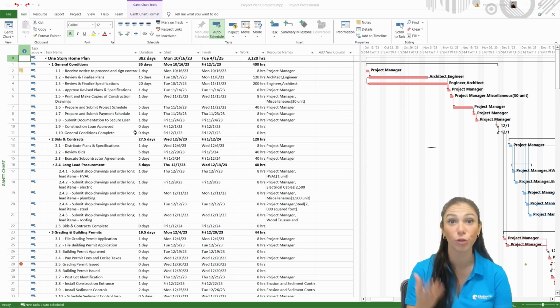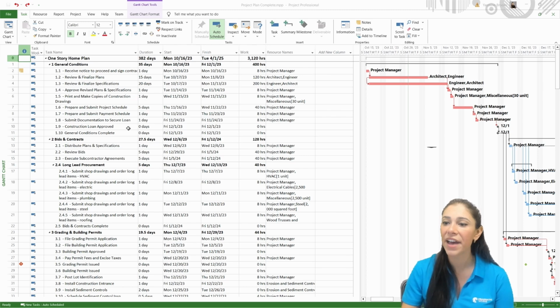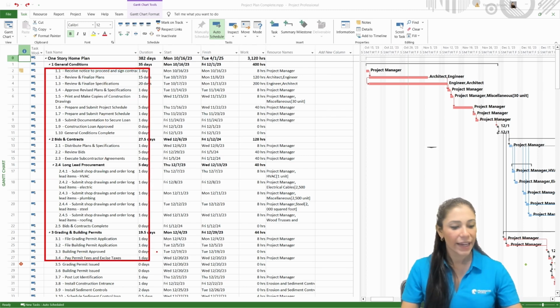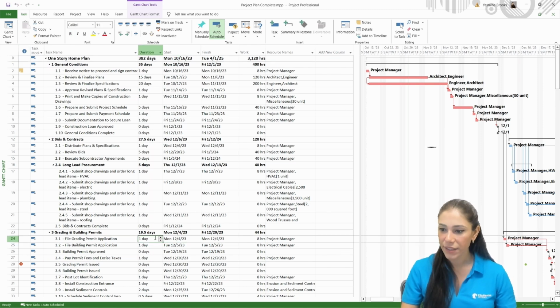And with this final product that I have here open now, which is going to be a single story construction project plan, you are going to see what you can get accomplished with the tool. So here I have my list of tasks. You can see them all right there. And right next to them, I have my estimated duration. You can see the duration right here in this column. That's going to be the second column.